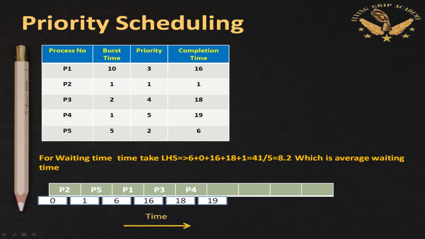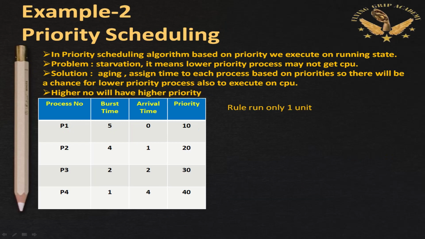If you execute in this manner, most people are going to commit mistakes. Based upon the highest priority, we have to run the process. So let us see this particular problem. The basic rule is that a higher number has the higher priority. In the previous problem we committed a mistake: we took the priorities 1, 2, 3, 4, 5 like that, and if you make that mistake, it will be a problem.